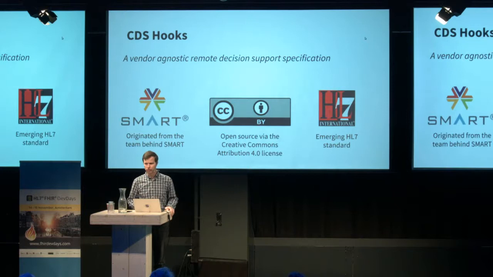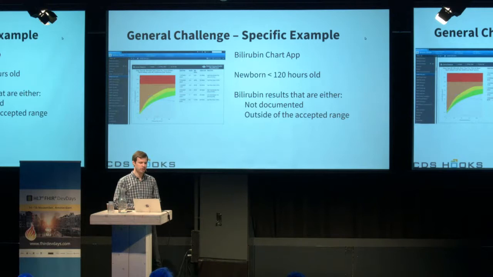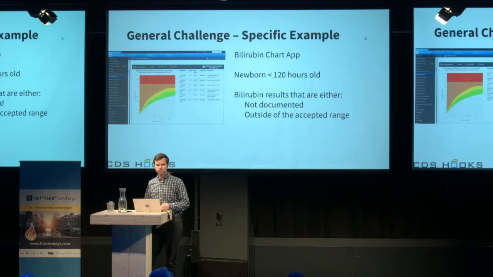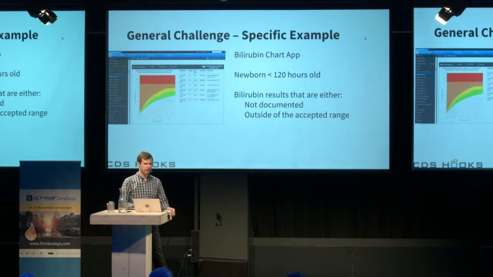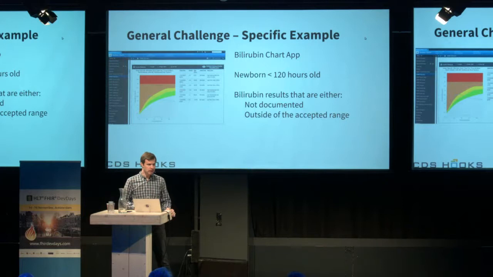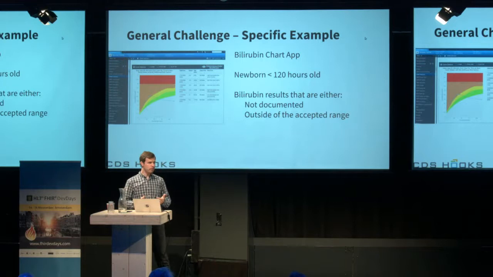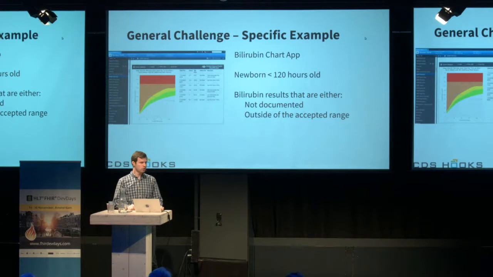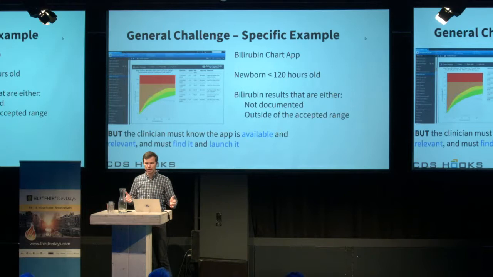This started as a research project in the Harvard Medical School world and has been passed along to the standards development process inside HL7. As a motivating example: as Smart apps reach broader prevalence, you can integrate many kinds of apps inside your clinical record system. There's an app built at Intermountain Healthcare for taking care of newborn infants — specifically infants with higher-than-normal bilirubin levels, which can be dangerous. The app visualizes the risk of a particular newborn patient and, based on risk stratification, might recommend one kind of treatment or another.